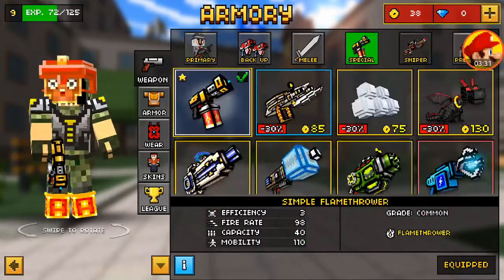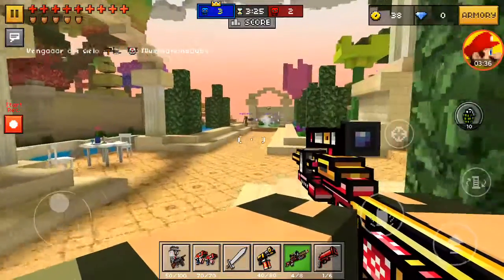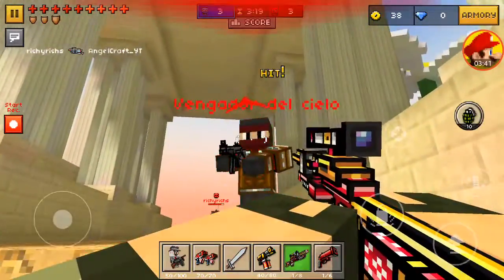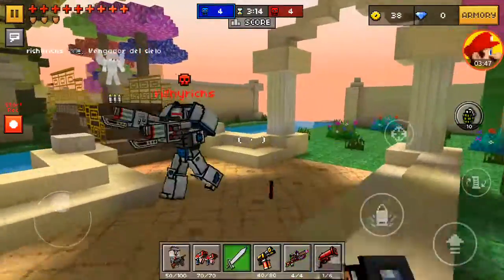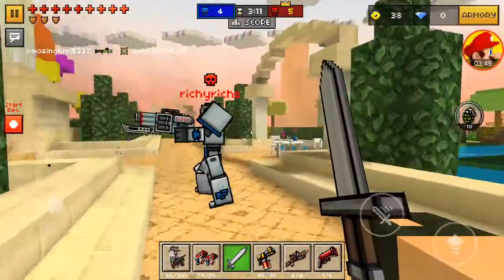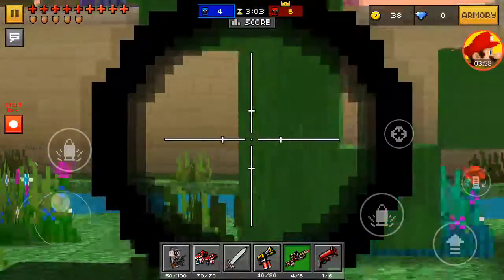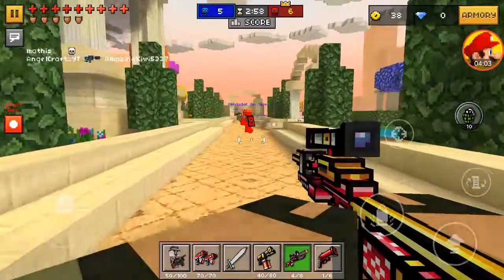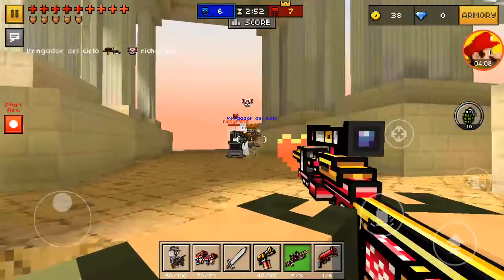And look, guys, look at this. The laser crossbow used to be, actually, a few minutes ago, I'm not lying, 49 gems. It was actually 49 gems. 49! I had none at that moment. Now when I get gems, I just normally use them on crates or whatever.